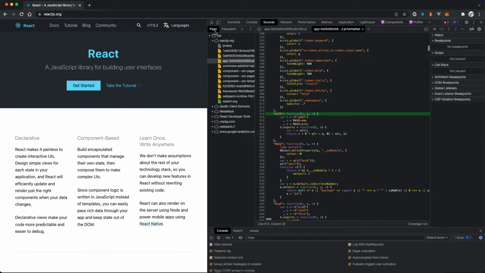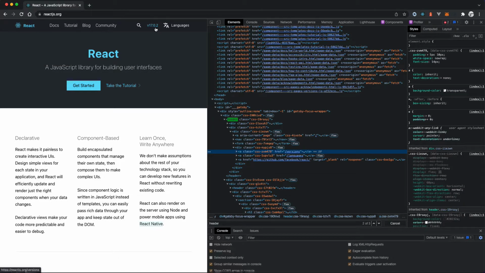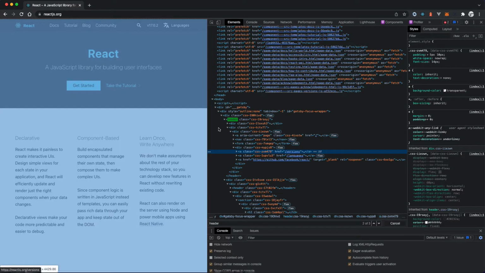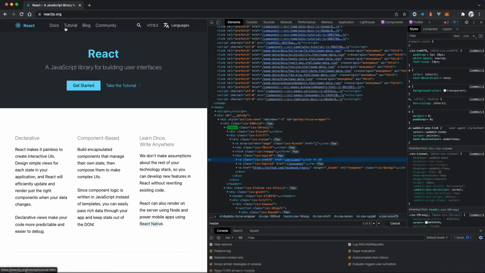Next thing that I want to do is show you that you can actually force pseudo states here. So you can see when I hover on over their version number right here, the color changes. Trying to debug this in CSS can get a little bit tricky at times. I mean, this is a relatively simple example, but now imagine there's an example where there's a fly out menu up at the top, and every time you hover over it, the menu displays, there's a sub menu or sub navigation displays below it, and you want to try and debug that.